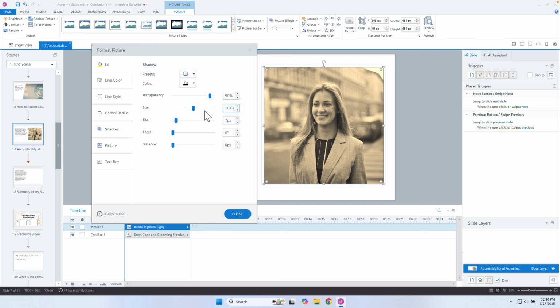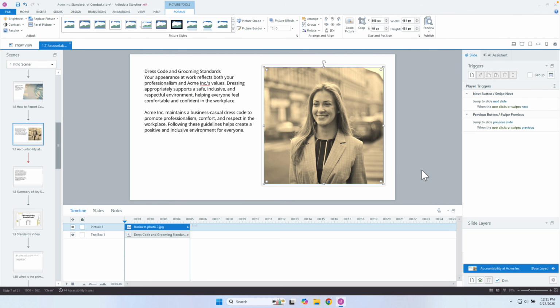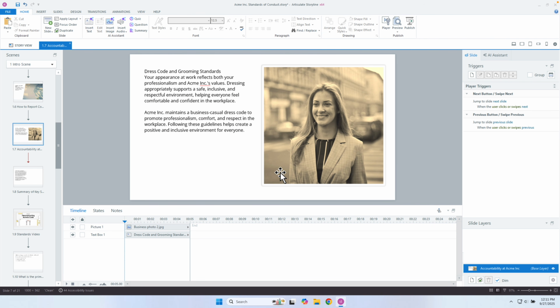I just want it to stand out just a little bit. So I'm gonna take this actually down to 85. So you can see here, just by adding the border, it's now added kind of like this Polaroid effect here. I can do it that way, or I can combine shapes and add shapes behind my image as well.